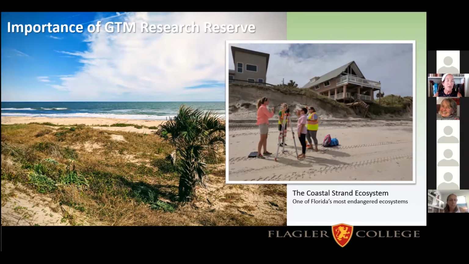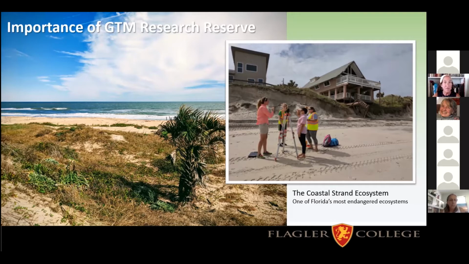What I want to note on the downside of this coastal ecosystem, this coastal strand, which is one of the most threatened ecosystems in the state, is that even between 1992 and 2004 alone, that's not a long time, just a short span of time, 25% of coastal uplands were lost to human development. That pace of development has not slowed in spite of the hurricanes, the storms, the flooding. And so the remnant bits of coastal strand that we have left are really, really special.